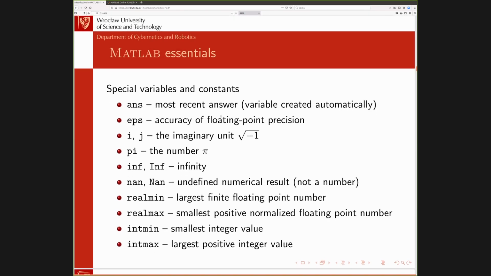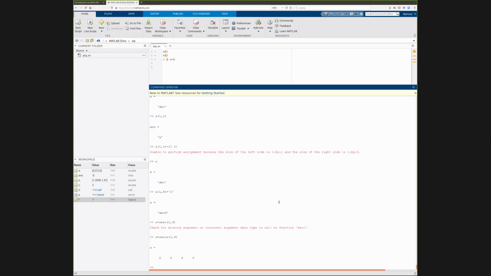Matlab defines some special variables that are always defined. ANS is the result of the last executed function. So when you do not do any assignment, like here I did assignment, so I assigned the zeros vector to A, but if I call zeros only without assignment, can I do it?